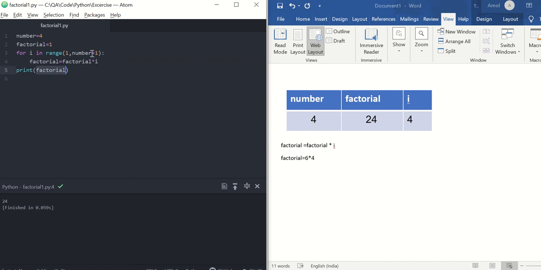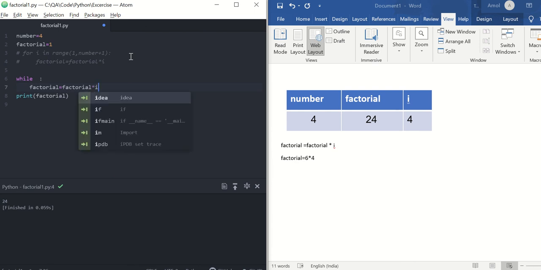We'll comment this part now and we'll try to do the same thing using while loop. In while loop, I'll write the same instruction that we wrote in for loop. Factorial equal to factorial into i.